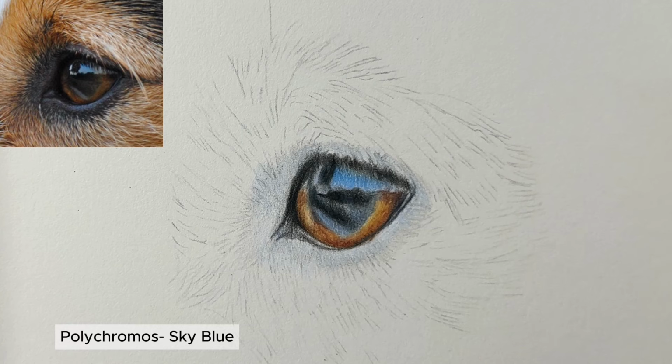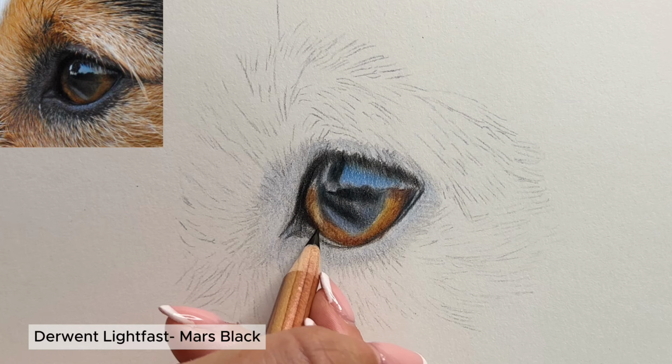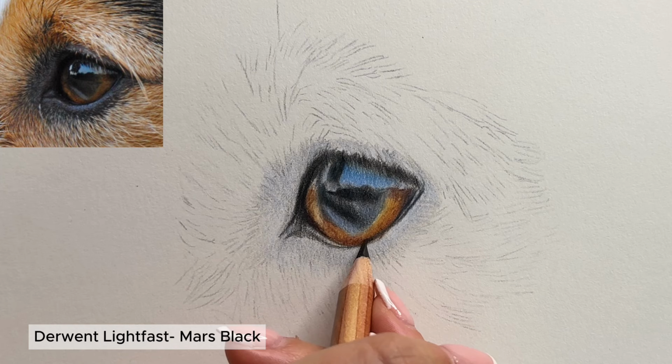Now I really want to deepen the reddy tones around the edge of the eye, so I'm taking the Derwent Lightfast Mars Black, which is a very pigmented deep reddy purple kind of colour, perfect for really deepening those warmer areas in the eye. So I'm working around the edges of the eye and pupil, using a light to medium pressure, as you don't have to press on very hard with this pencil.